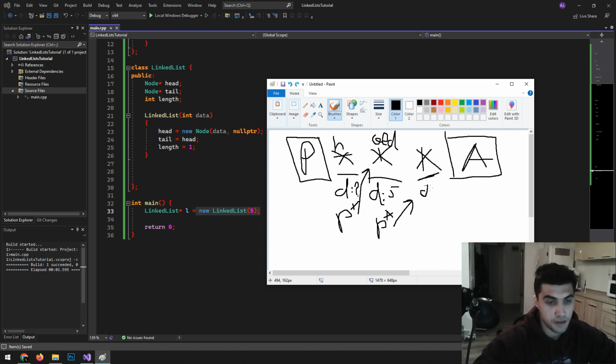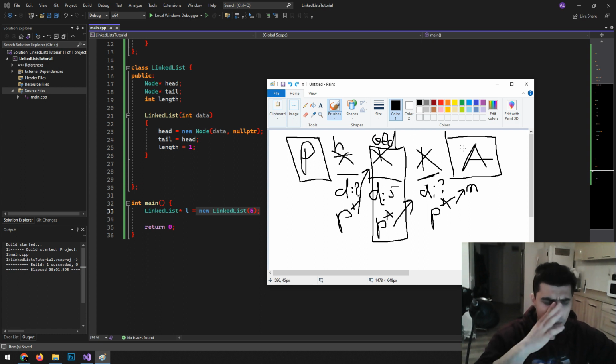The new node is going to have some data, which we don't know, and a pointer that is now going to point towards null. And the previous tail, which is now an old tail, which we don't really care to count anymore, points towards the new tail. This guy is the new tail right here.